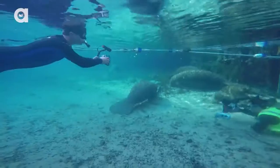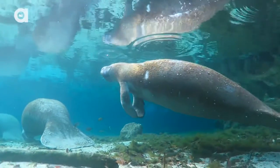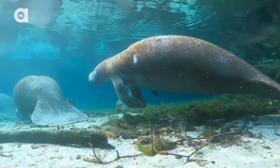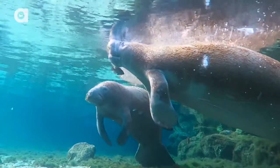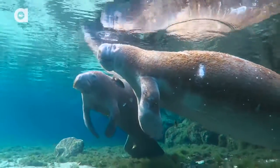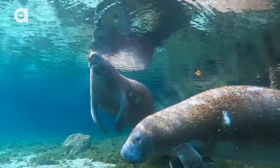That's pretty impressive. We were able to capture this on camera in the Three Sisters Preserve, where from a respectful distance, we watched a group of manatees in their sleeping pattern for almost an hour. They would rise to the surface every so often to breathe, and they would sink right back down to the bottom to continue on with their manatee slumber. Believe it or not, this is a completely involuntary action. It's pretty awesome witnessing an animal of this size exhibiting this sort of behavior.